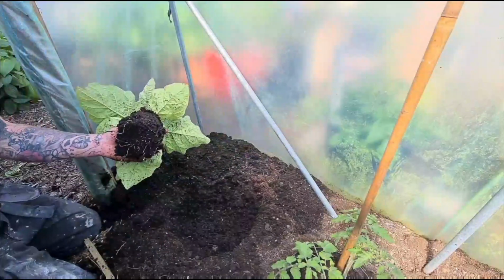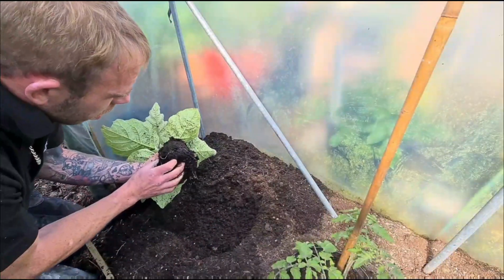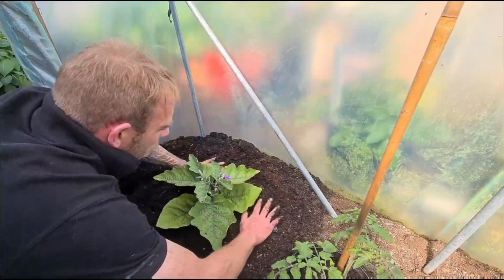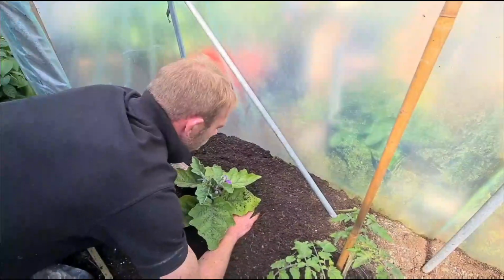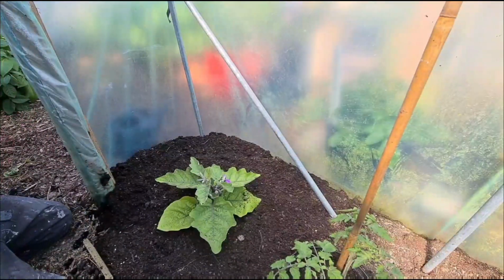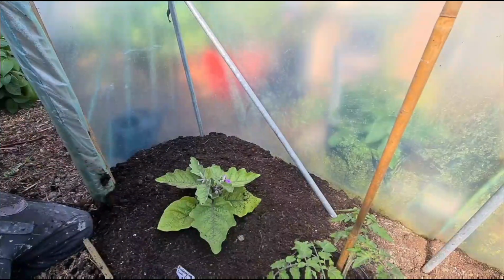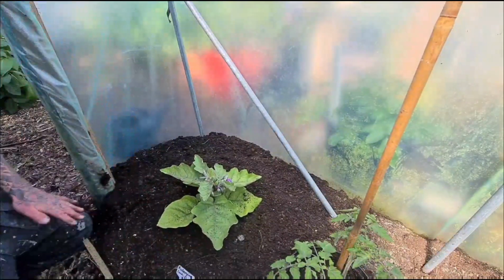You see, it wasn't that long ago I put them in these pots. Not much root growth on that. And that is the long purple aubergine. I'll just add a cane to this, same as what I've done with the tomatoes. And hopefully that grows a bit better in there.